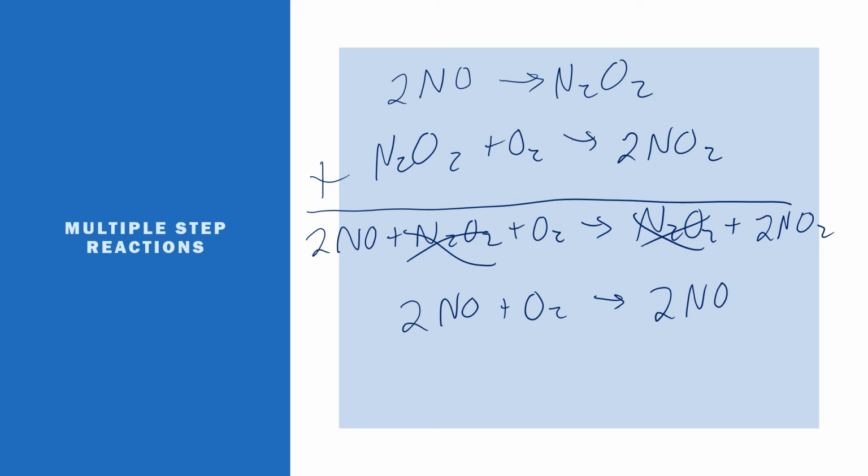So you can see that you have two elementary steps. Both of those are bimolecular. And if you put them together, they create this reaction with 3 molecules reacting. So it's still possible to do this reaction. It's just not going to happen in a single step. You'll have to have multiple steps added together. Now the N2O2 cancels out because it was a product in the first step and a reactant in the second step. We call that an intermediate. It is kind of between steps, so it's an intermediate. We're going to get more in depth with intermediates in a later section, but for now that should be enough to get you going.